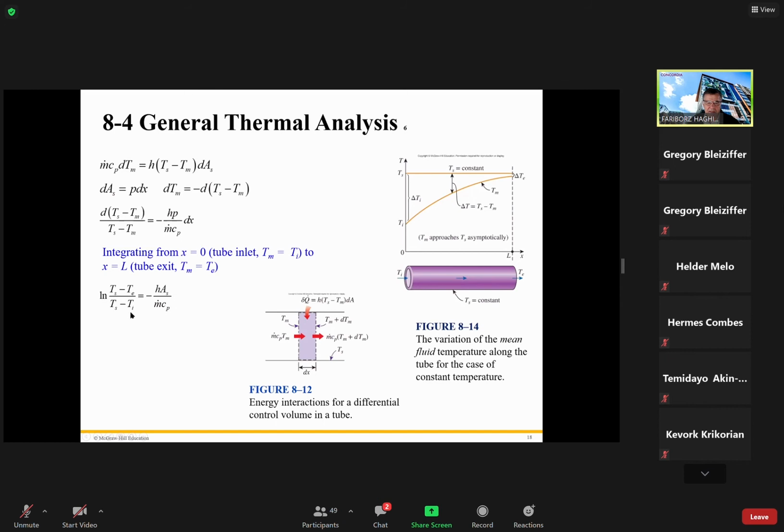And that's exactly the equation that we have. This is the one equation that we used last lecture to find the exit temperature, and that's exactly the case for constant surface temperature. And I can write this expression as a function. This is log mean, this is E, therefore this is the same as the equation over there that we have here. Therefore, I now have an expression to calculate the exit temperature. Any questions, please?